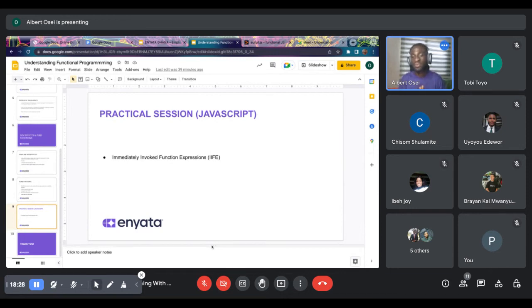Today's purpose was to introduce functional programming to you. Why at all are we adopting functional programming as a paradigm as software developers? Those are the reasons I've given earlier. Functional programming's superpower is that it's compositional.